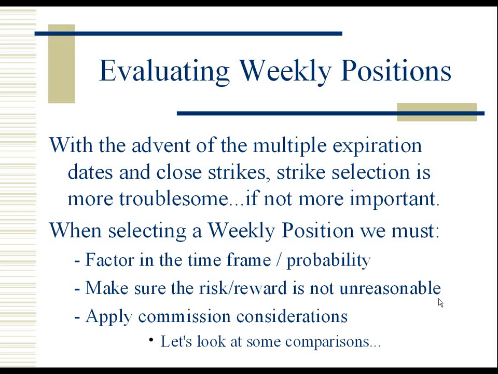But if I sold the 230 call and I bought the 235, I'm going to get 20 cents because I'm paying less for that further out of the money call. Well, why don't I go ahead now and sell the 230 and buy the 240 and I might make 30 cents? Okay, well now you're in a 10-point spread. You're looking to make 30 cents against a 10-point spread. That risk-reward ratio is kind of unbalanced.